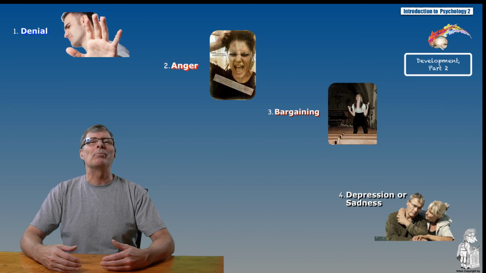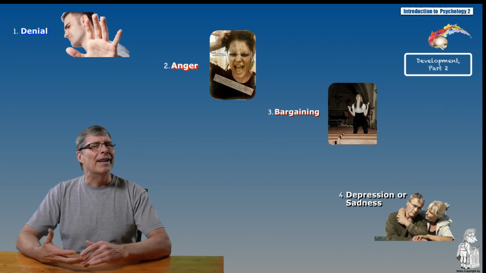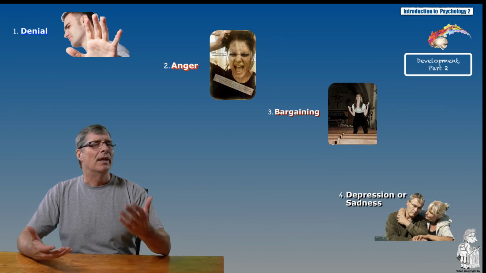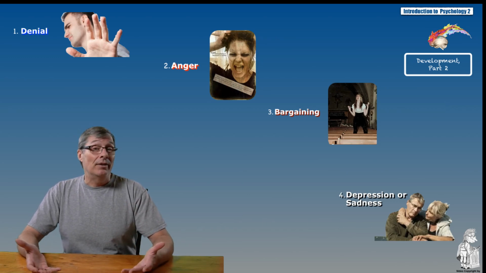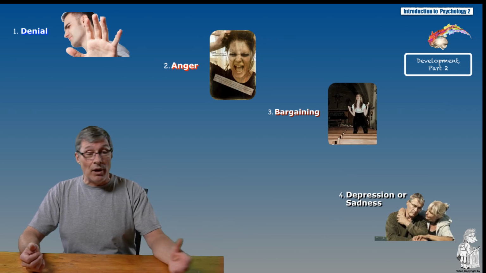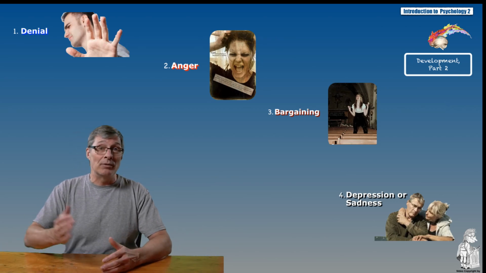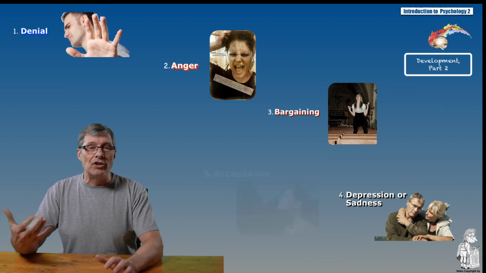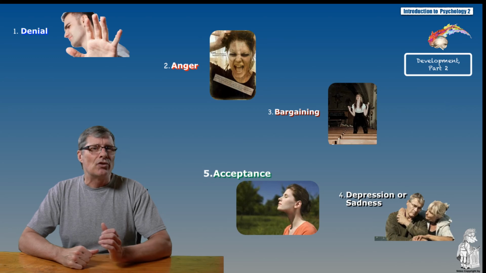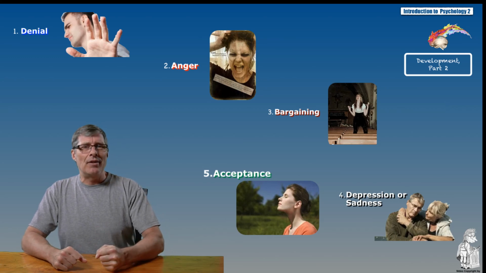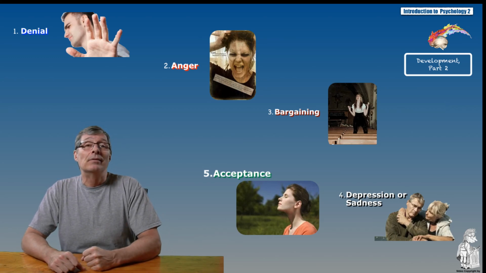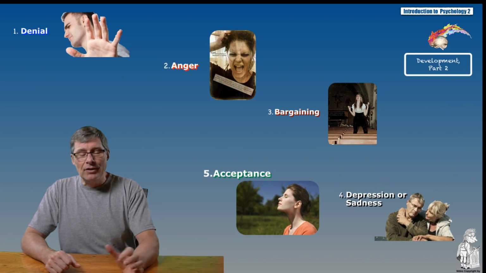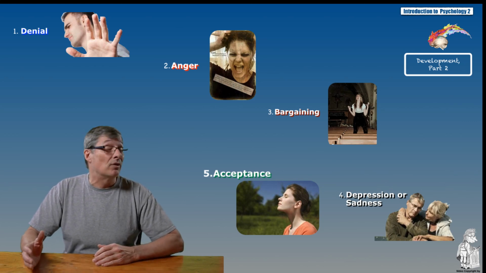You start to come to grips with, I can't deny it, my anger's not making this better. There's no bargain that I can make. I'm sad. I'm sad about the past, that I didn't make better decisions to affect where I am today. I'm sad because of where this is leading, and I have no choice. The 5th stage is that of acceptance. Struggling against death ends. Contemplating its coming without fear or despair is an adjustment that for many doesn't happen.